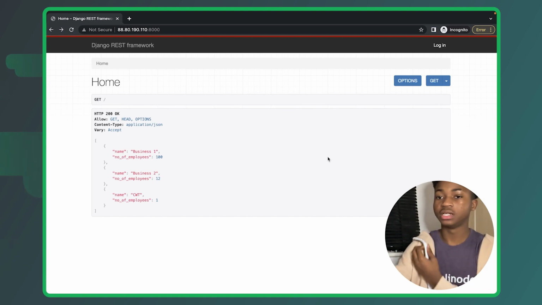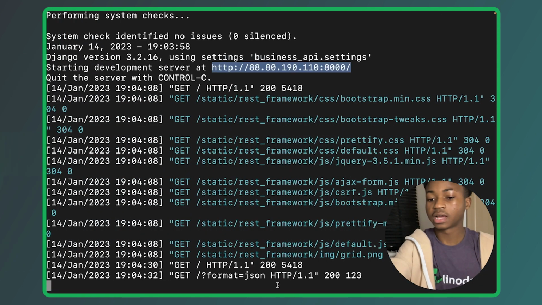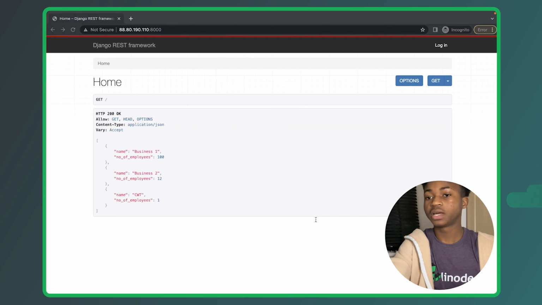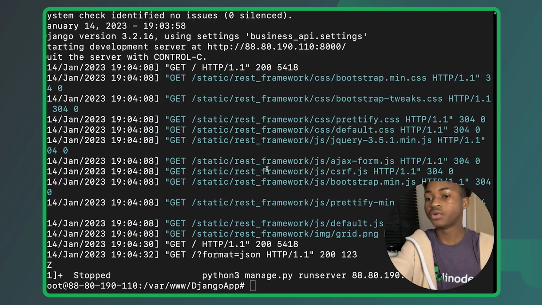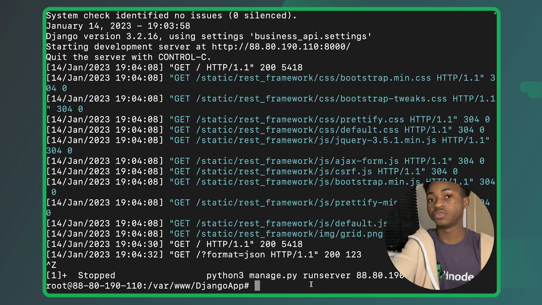But there's one more thing. If I come back in here and I cut out of this server, and then hit refresh, you're going to see that it's not even going to load. As you can see, it's taking a lot of time to load. But when it actually loads, it's not going to load up. This is because this only runs whenever we run python3 manage.py runserver. But that is not what we want. We want it to run even when we SSH out of this server. Even when I close my laptop, I still want my application to be running.